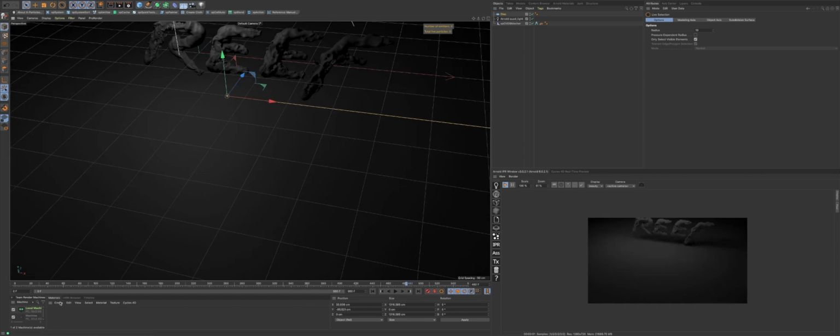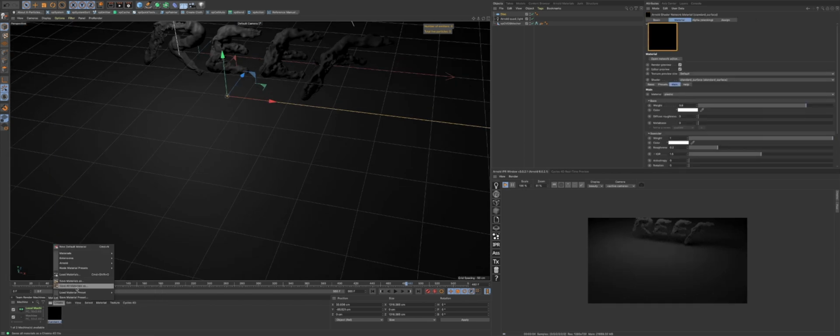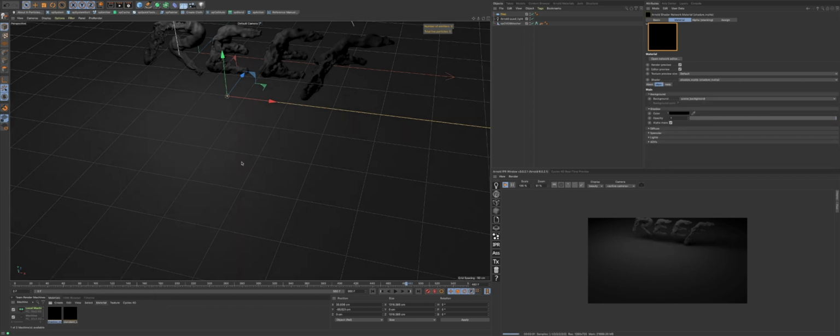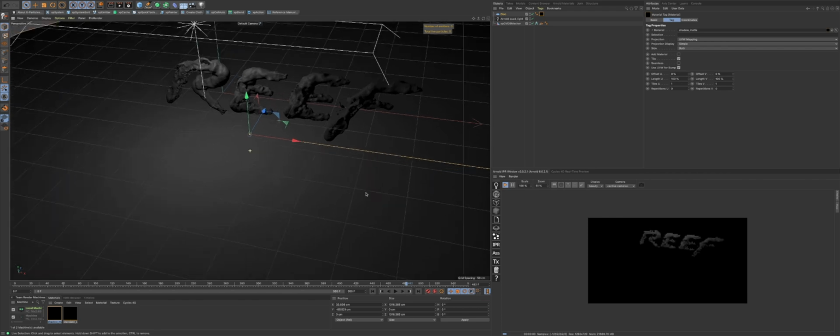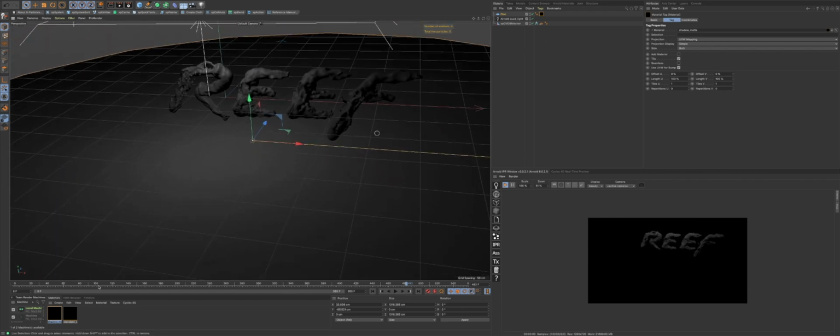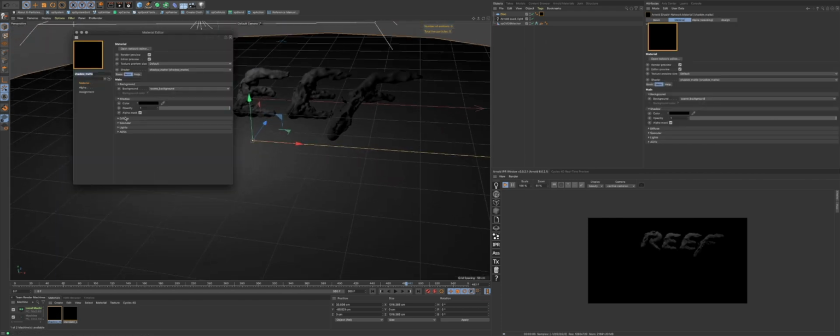And we'll make a couple materials. Shadow matte for the floor. And then in the shadow matte, we can turn on specular.